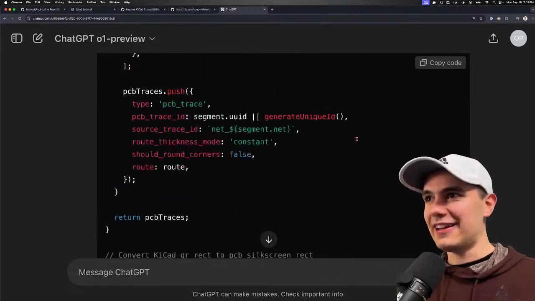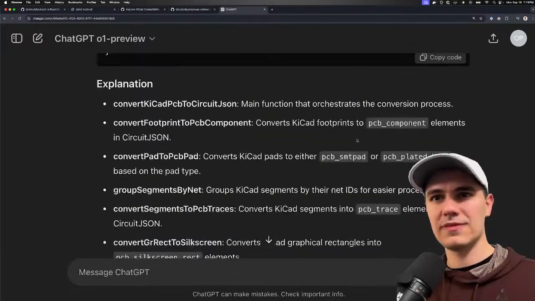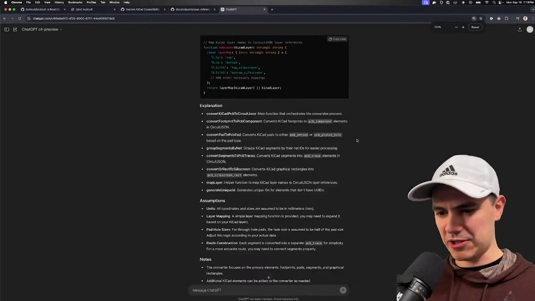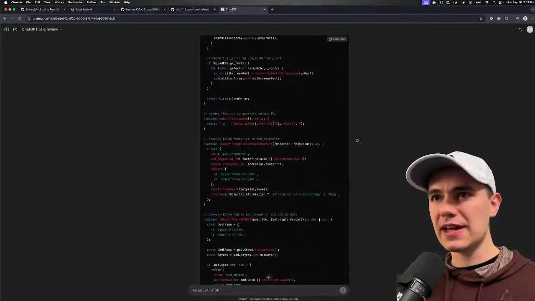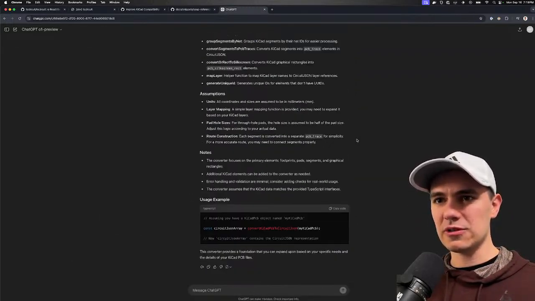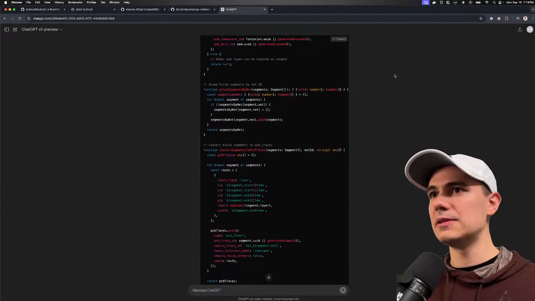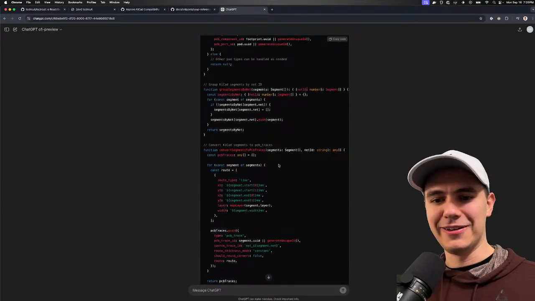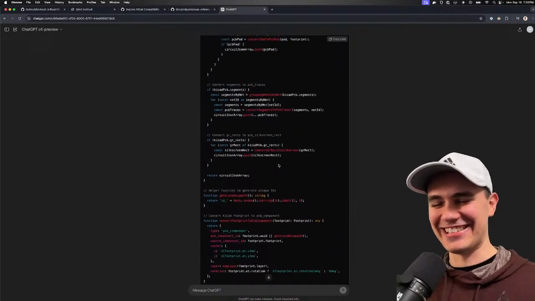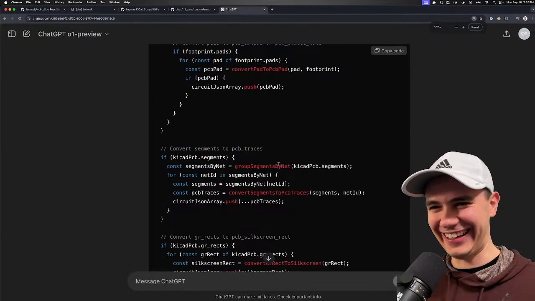Looks like it did a thing. It's actually pretty short. I'm kind of surprised. It's not too long, maybe 200 lines of code. All right, let's test it out. Dear God, what did this AI train its models on?